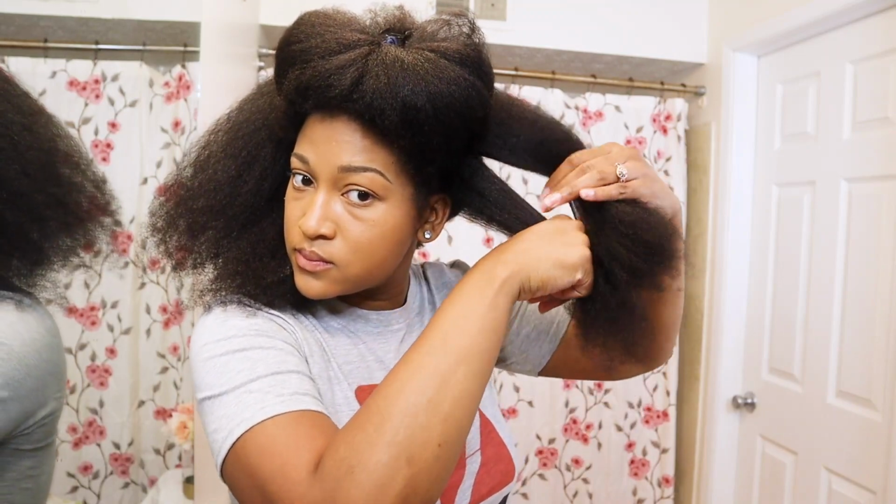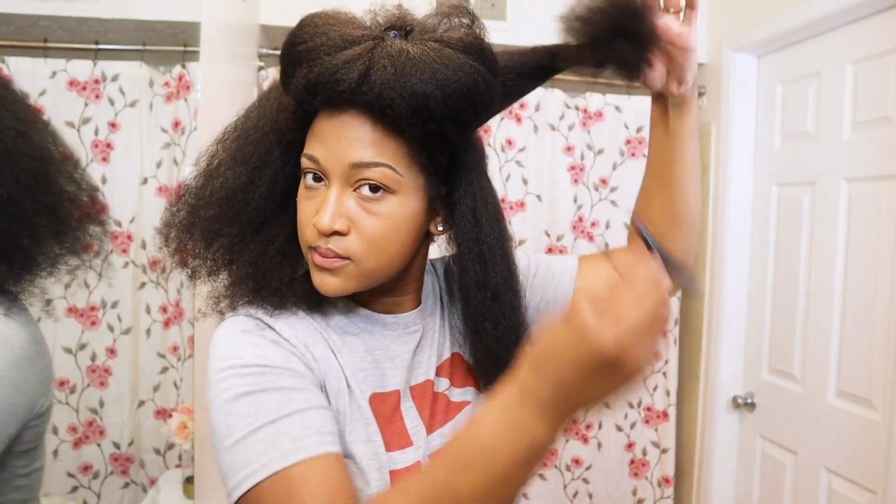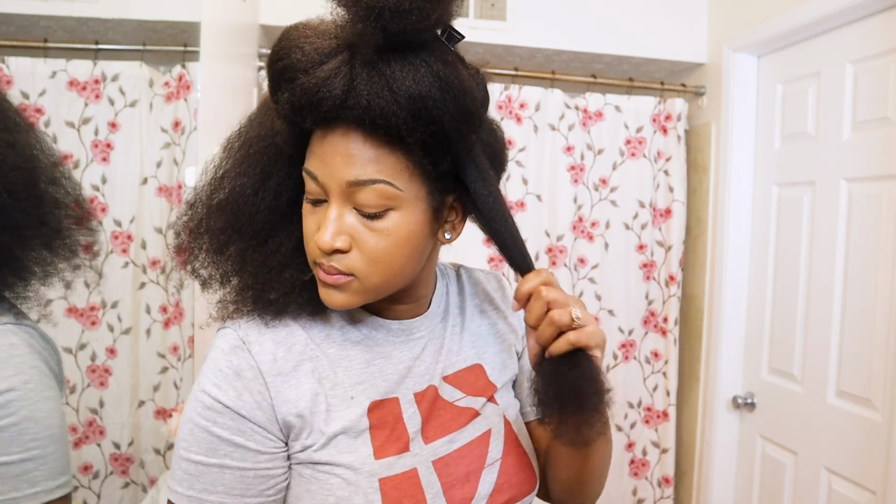I love a good trim. Who doesn't like a good trim? So let's jump right into this video. As you can see, I am sectioning off my hair. My front is already finished, and we're gonna jump right into it.